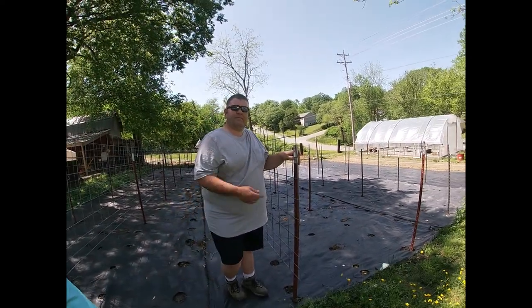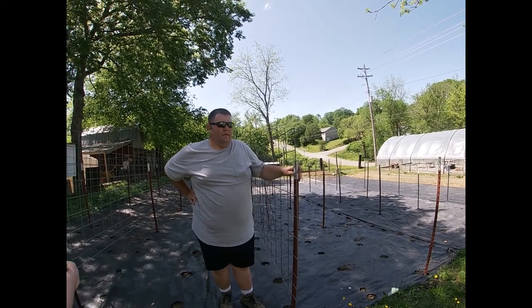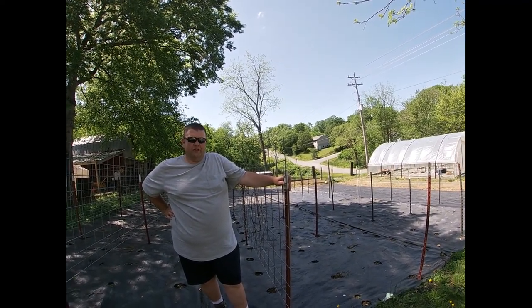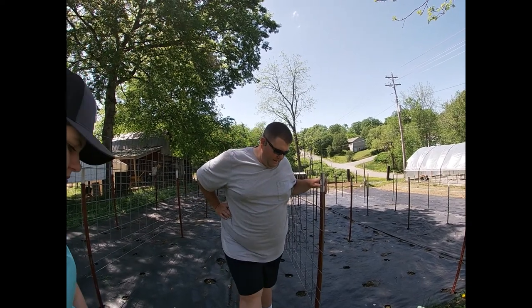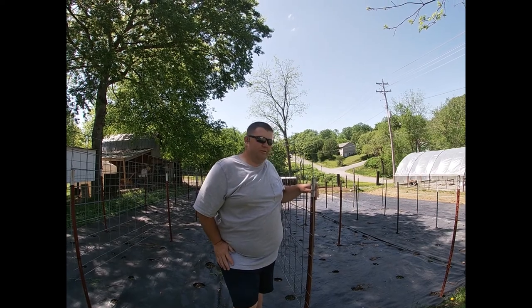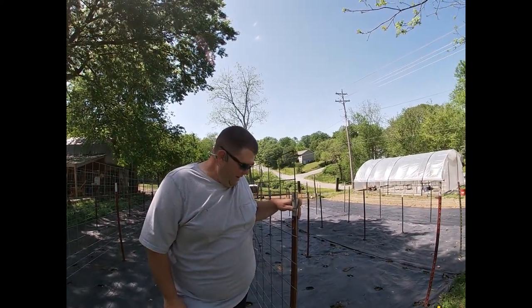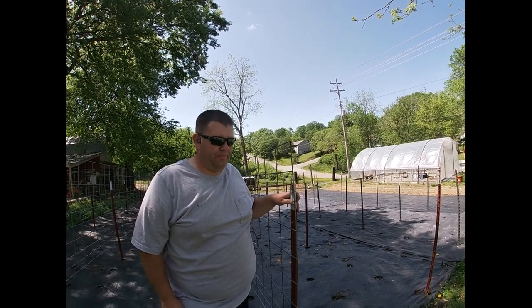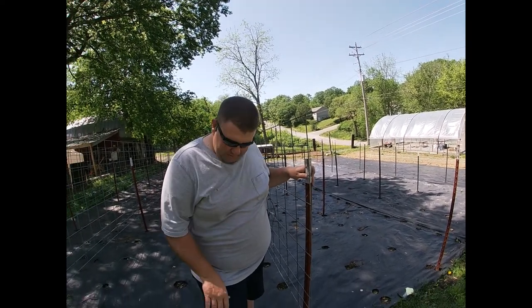I love the look of the garden when the cattle panels get up. It just looks so pretty. Once you get your garden laid out and looks so nice, and you've got the holes cut, as long as you kind of keep up with what you're doing, it doesn't take that long to put it back together. The next year, once you know how it's going to be done.